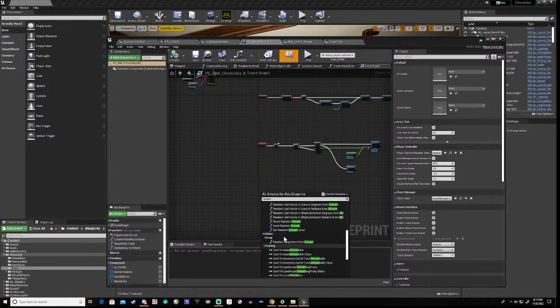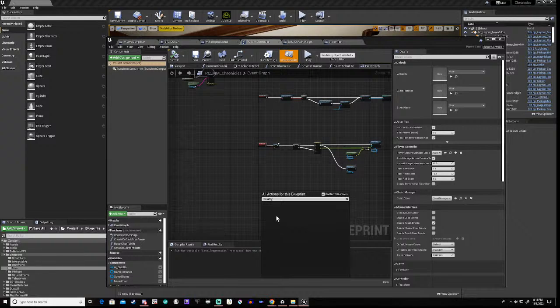Our streamy doesn't appear. And that's because this parent class is a player controller, and we've set that macro up to be used with widgets. So if I wanted that same macro, I would basically have to copy it, right?